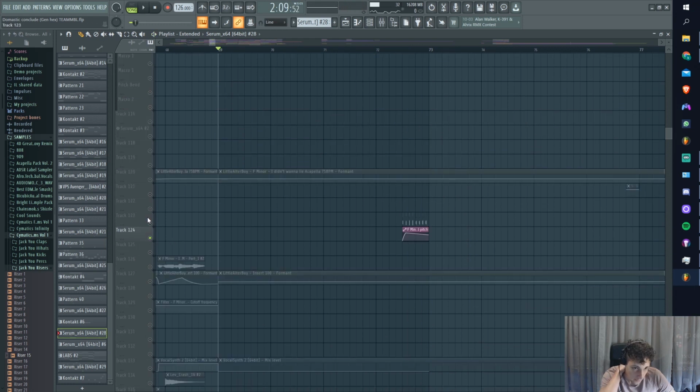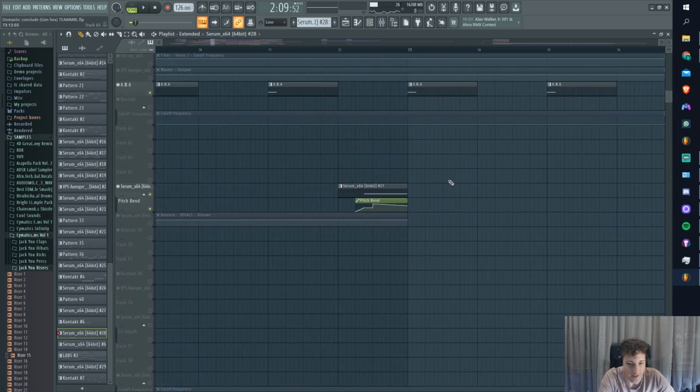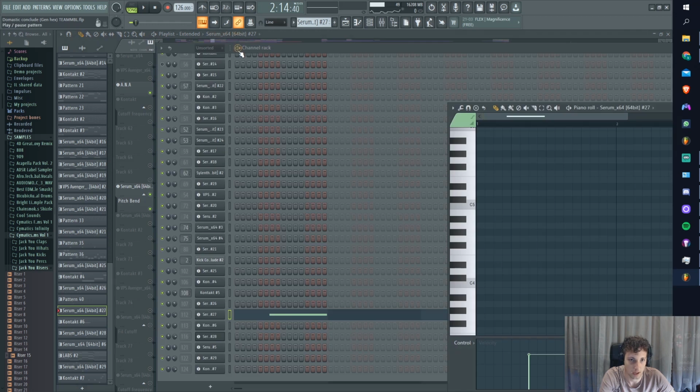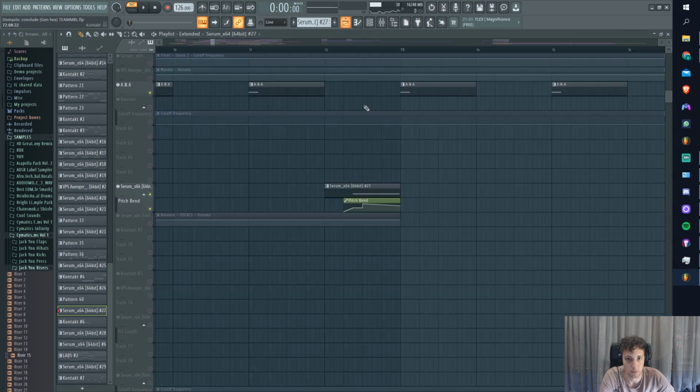So that's cool. And then we're going to the last little bit of the melody here, which goes like pop pop pop pop. Which I made with Serum. I used a preset, and I modified it a bit.